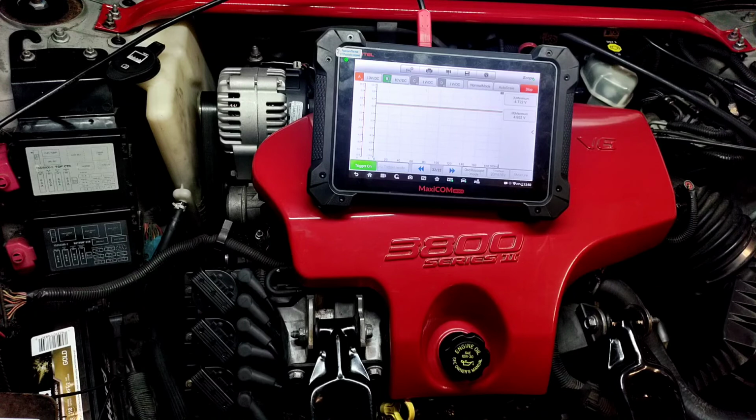Yesterday when I was trying to start it, I intentionally pulled the fuel pump fuse to see if it was sparking and trying to start up, because it was flooded. It sounded like the cylinders were washed, which they were, because we had the injectors pulsing when they weren't commanded to, when they weren't supposed to, because the engine wasn't supposed to be running, but the injectors were.